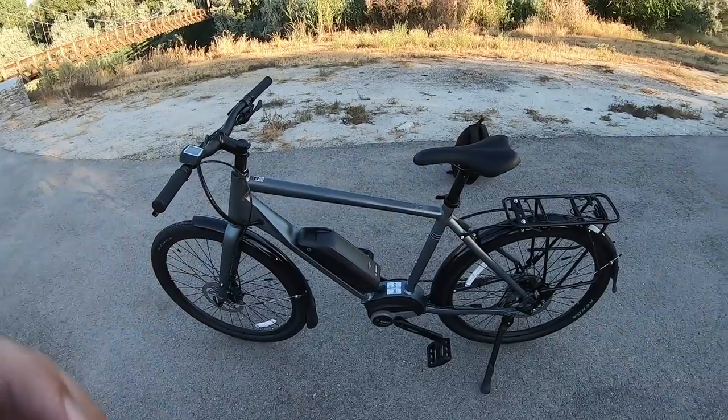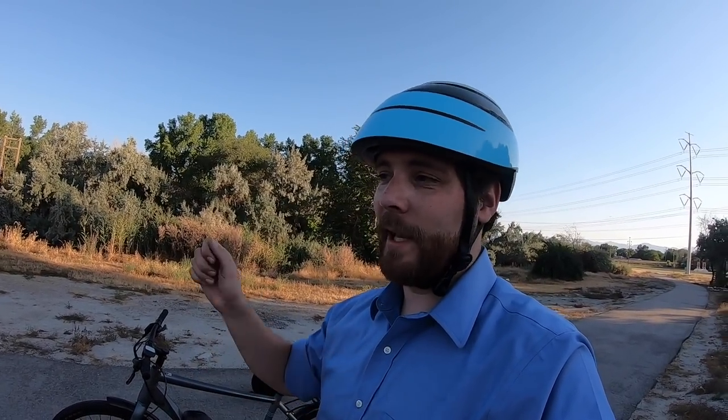It doesn't have a set of lights on it. So that's one thing that, I would say this is definitely a commuter bike in a lot of ways. However, it's not commuter ready for that one tiny thing. So if you've got a set of lights for a bike that strap onto the handlebars or strap onto the seat post, you could just go ahead and use those because that'll work just great.